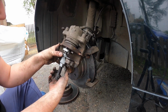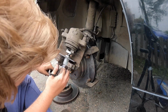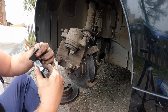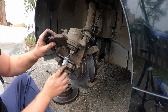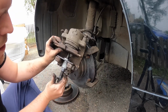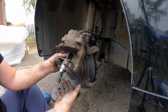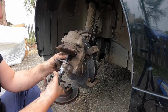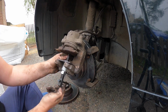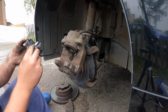What I'm going to do is take the little end piece off, because that's sometimes quite useless. This is not a BMW specific one, so it probably doesn't help. Yep, and that's working. Awesome. Do it as far as it goes, don't force the piston in, it's going to damage the seals. And loosen it off, like that. There you go. Awesome. Right, pop your new one back in.